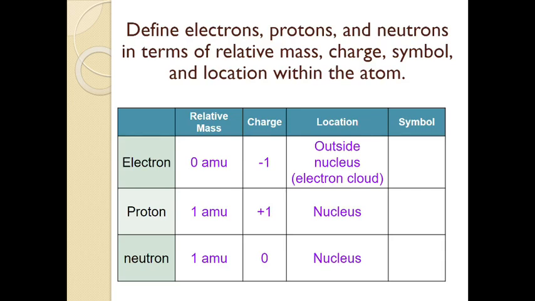Now, the symbol is kind of an afterthought, but this is going to save us a lot of time. Instead of having to write the word electron over and over again, the symbol for an electron is just a lowercase e with a little negative sign on it. In fact, each of these symbols is just the first letter of the name with the charge of that particle up in the top corner. So neutrons are N0. So these are going to save us a lot of time. You're definitely going to see me use these, especially later on this page and in some of our practice problems, just to save time. You're welcome to use them anytime in replacement of those full words.